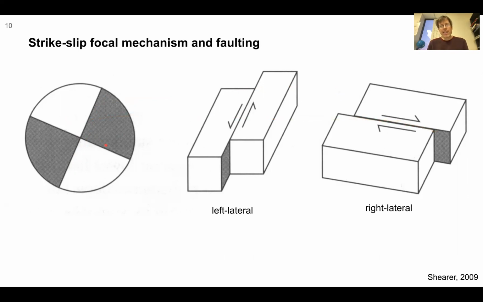And one of the things is that in seismology, we can determine this mechanism, but we don't immediately know which is the fault plane. But from other information, we're often able to determine which of these two was the actual fault that broke during the earthquake. But we can get pretty close to narrow it down to two with this mechanism.